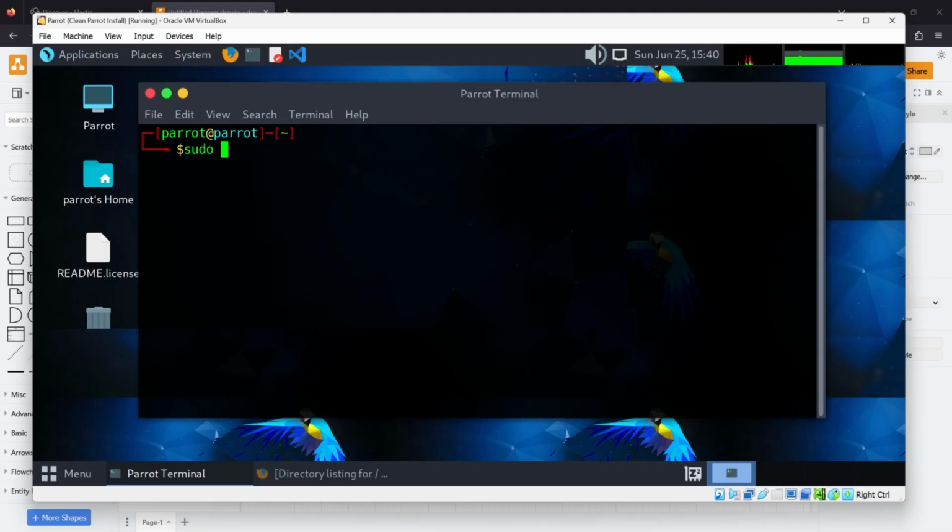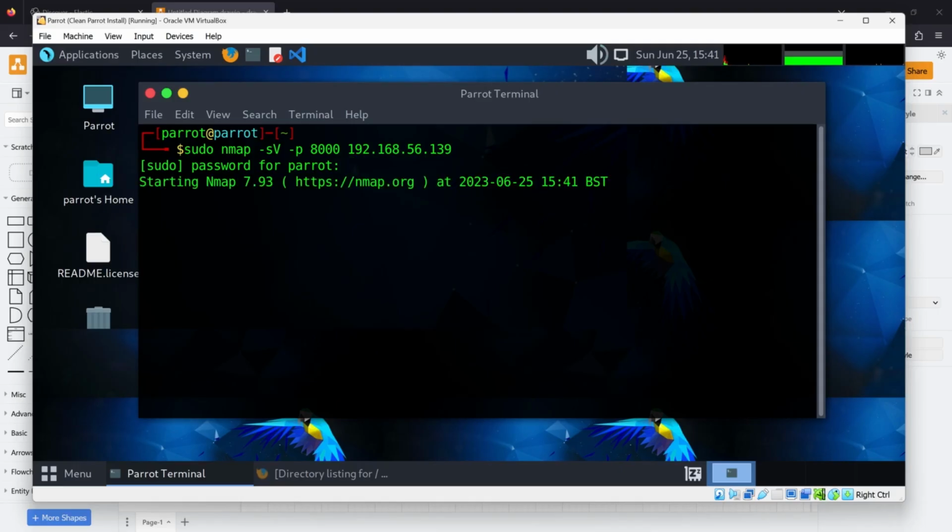We're going to run this command as root. Write there our command in. We're going to do -sV, which scans for versioning information on the port, okay? And then since we know the exact port that we want to scan, we could say scan port 8000. And then we can supply the IP that we want to scan. Again, default password for Parrot should be parrot. And this shouldn't take too long.